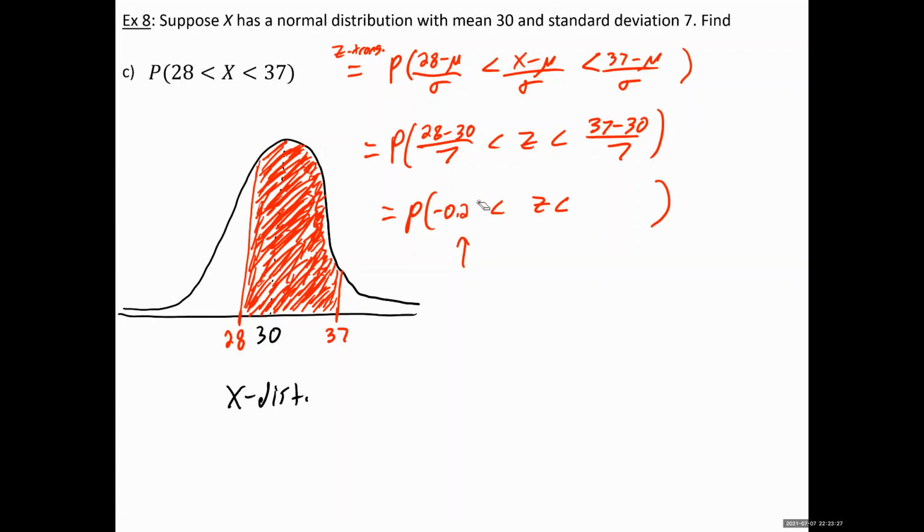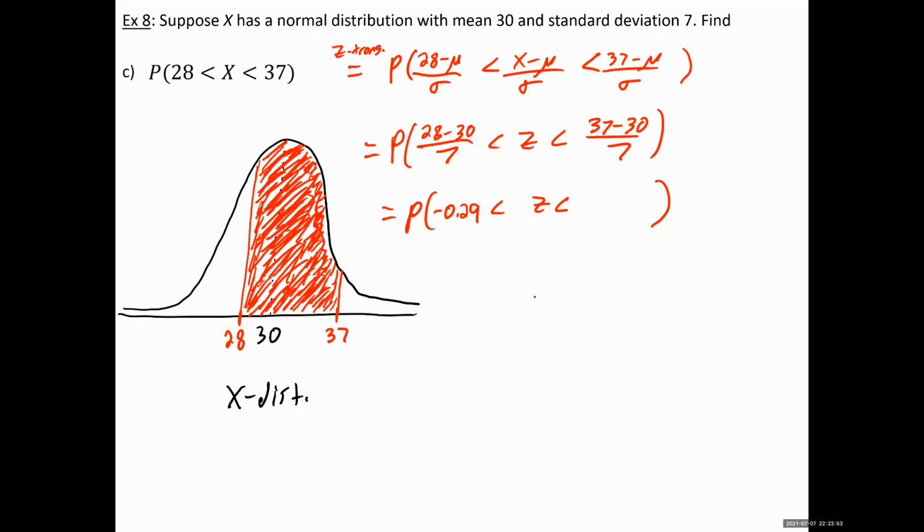Oh, sorry, no, I wrote it wrong. Negative 0.29. Again, on my calculator, it's negative 0.2857, whatever. But if you're rounding to this spot, if the next number is 5 or higher, you have to add 1 to that. So that's why it's negative 0.29. If this number is 4 or lower, you can just erase all this and write negative 0.28. Anyway, so that's negative 0.29. Again, round it correctly.